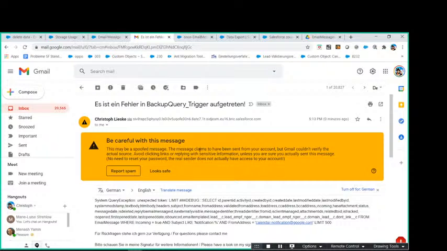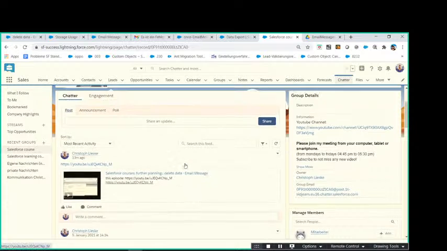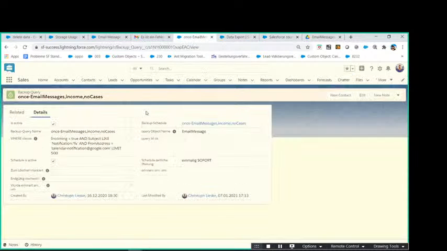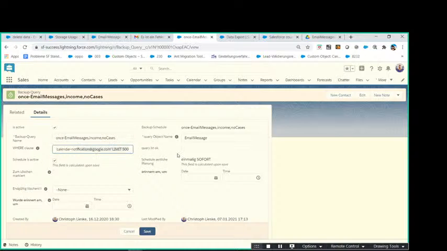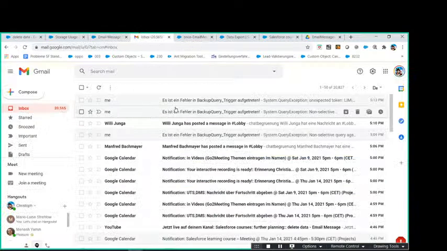Select ID from incoming to like... I think limit it's okay, and from address like limit 500. Limit? No, actually that should be fine. But as you can see, the system is not liking it. Let's see. We're taking out the limit again. The limit is nothing. We're gonna hit save. We will get an error, I guess.